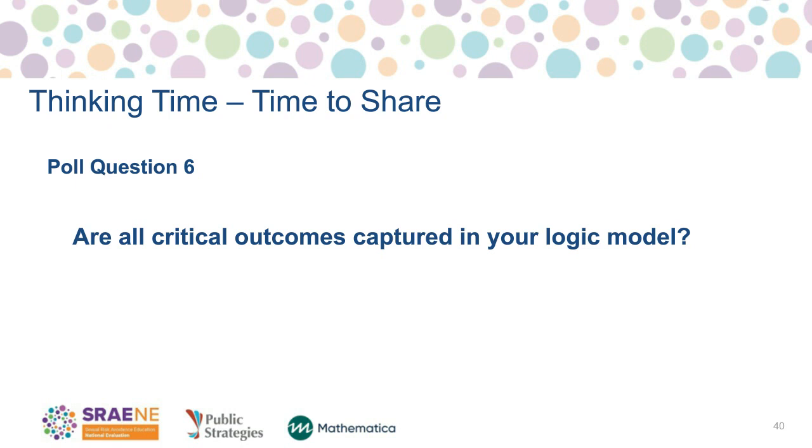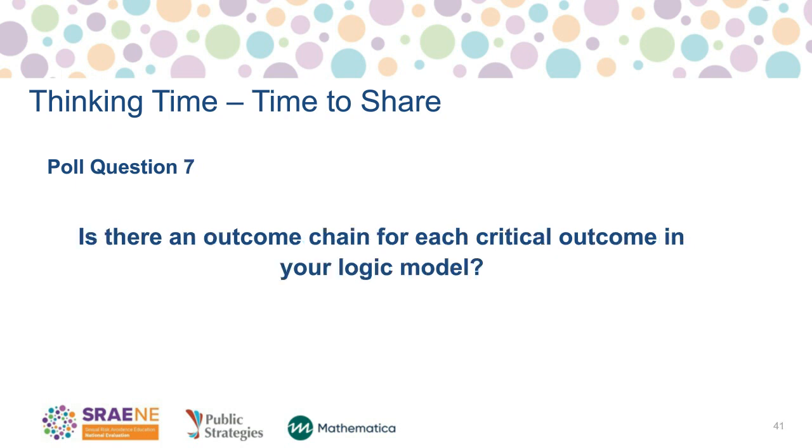All right. So here is, not surprisingly, the question about whether or not you have outcome chains for your critical outcomes. So again, look at your logic models, or think about your logic models, and think about whether or not you can see the clear outcome chain for those outcomes that you are deciding are critical. And I'll give you a couple seconds to answer that. So yes, we've got it for all of them. We have it for nearly all of them, or got to work on that part. Okay.